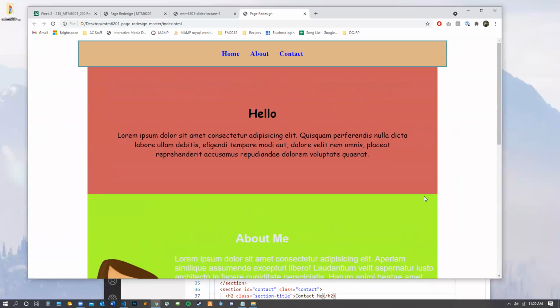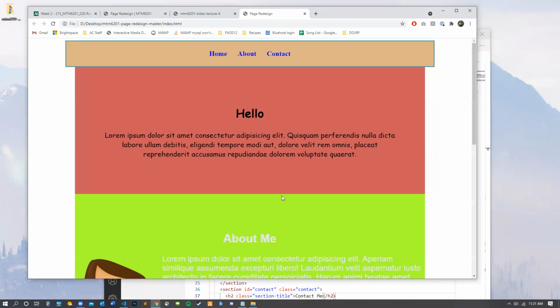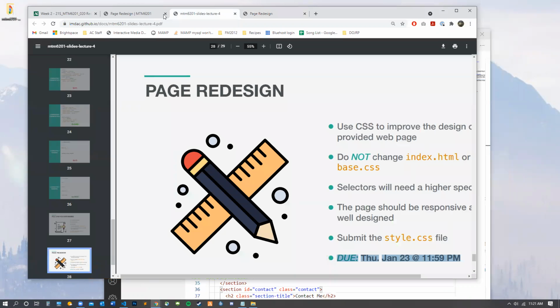I want to see best practice that you would have learned, right? Remember, we're busting down. We're at this point. This should be the starting point, and we're going to build our way up from there. You can use any technology you want to, media query, float, grid, flex, whatever you want, but make sure there's a column layout of some kind in here, somewhere in there. That's kind of what I'm looking for. Doesn't have to be, but if you want to maximize your marks, that's what you're looking at, okay?